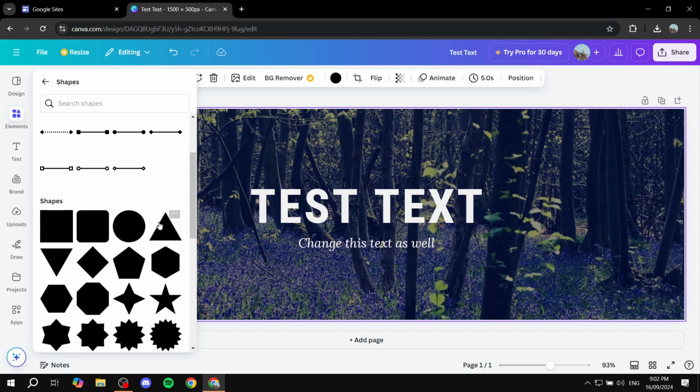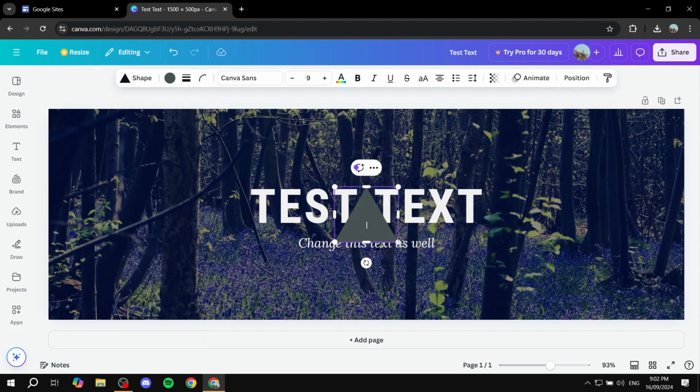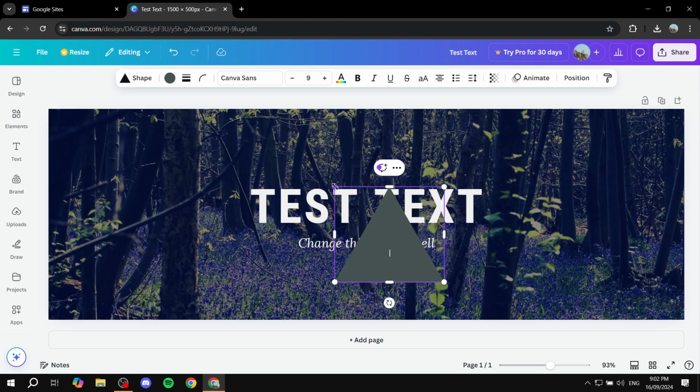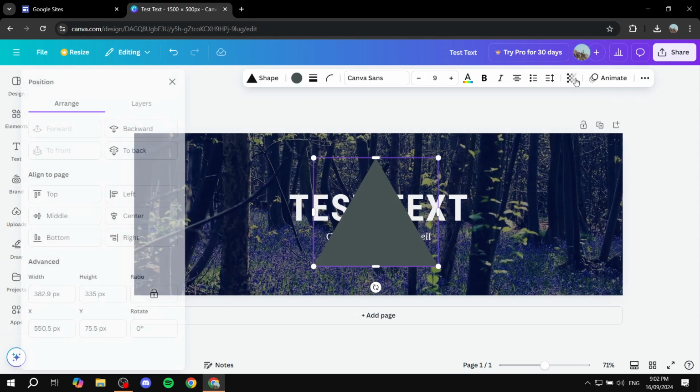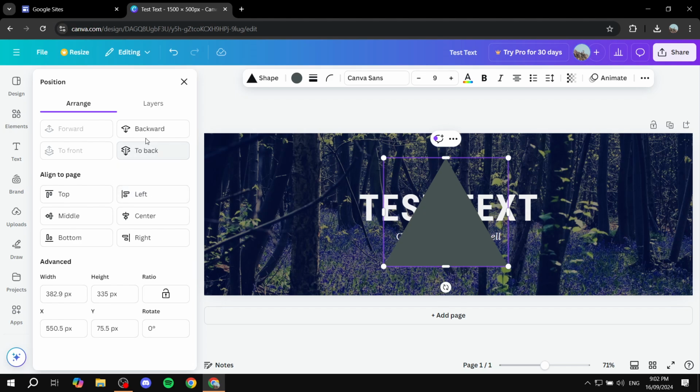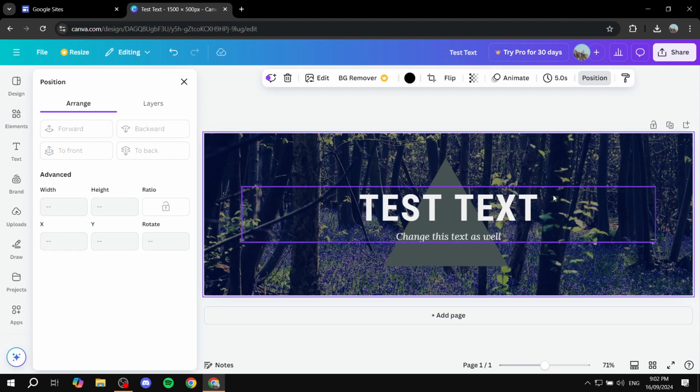I'm not really the best with designing, so I'm going to add this random triangle here, just to show you that it's going to look good in our Google Sites. If you want to reposition it so it is in the back, you can click on it and go to the top right where it says position, and we can make it backwards here. And we can see now we have this design.